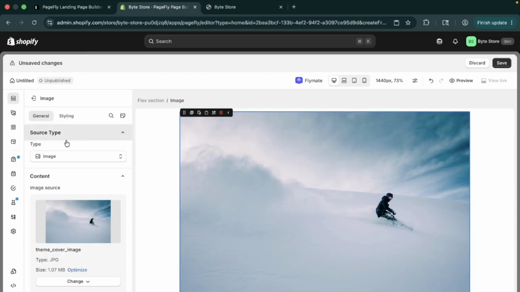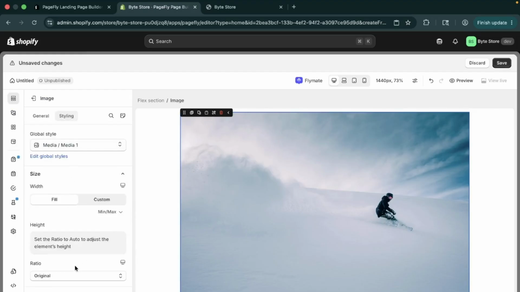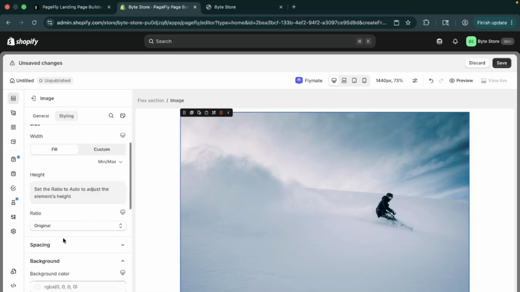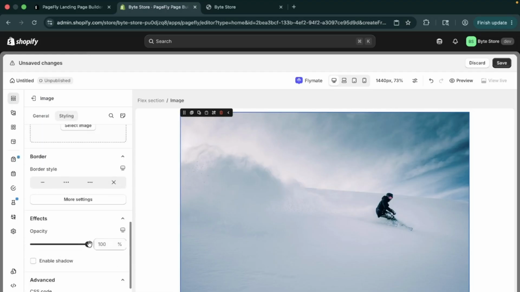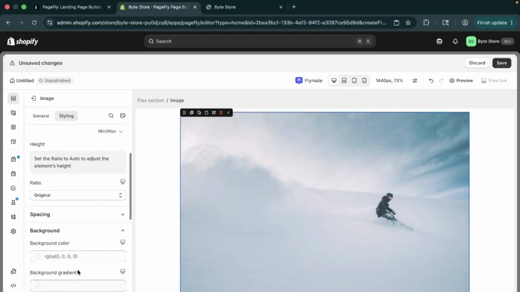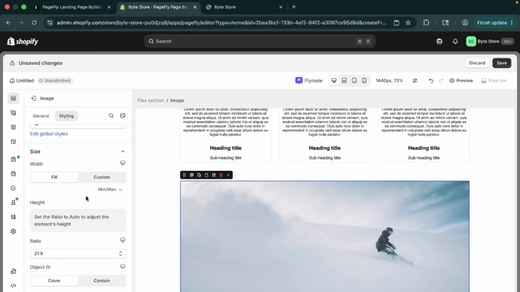Image ratio also you can change to any other one as per your store's theme. Opacity I'm changing, and I'm having a ratio of 21 to 9 that fits.